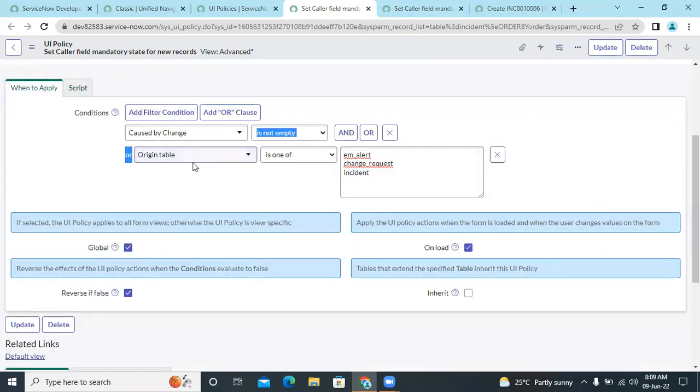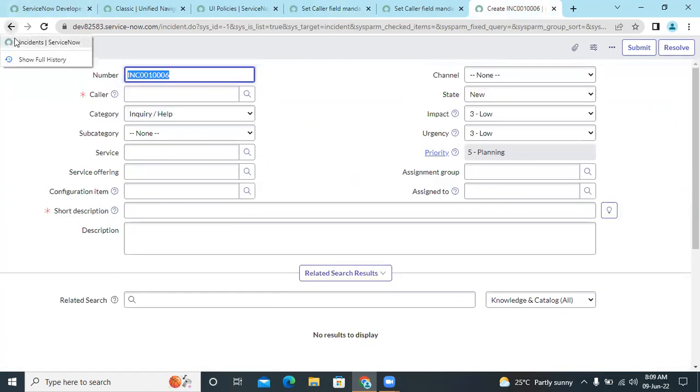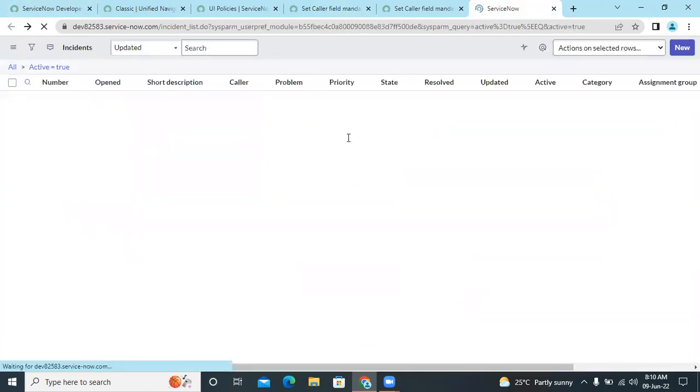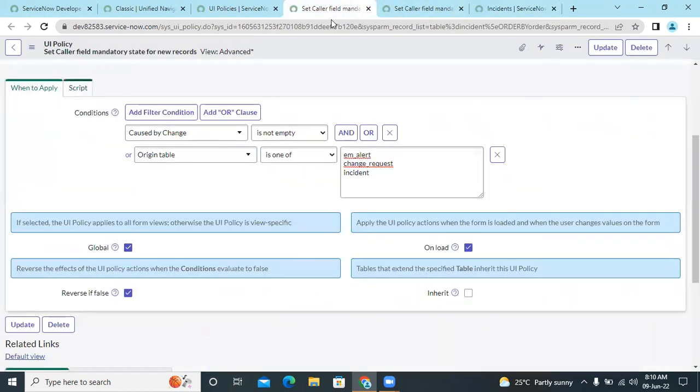I don't know how to test this, because we need to check when these particular fields, caused by change and origin table, will be filled. Most probably, whenever we are creating an incident from change, I guess. Let's leave that, and I'll check one more UI policy.